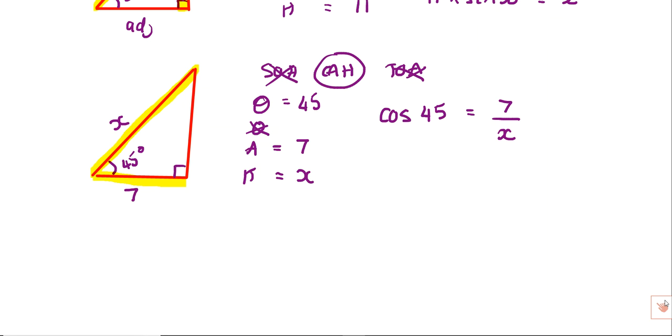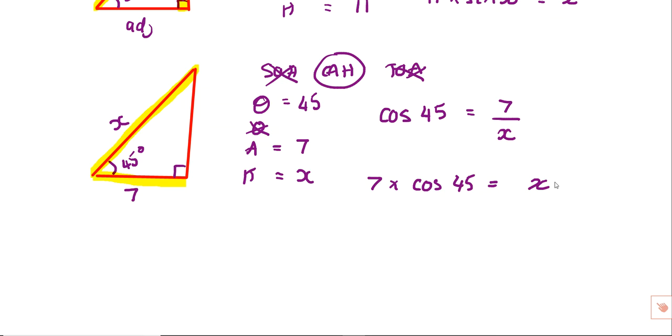They picked it up and they moved it. They picked up the 7 and they moved the 7 and they did this. They wrote 7 times cos 45 equals x. Yeah, I don't see why that's wrong. I can explain this. I'm just trying to think back. I don't see why that's wrong. Those people that can't see why that's wrong are not saying to themselves what is actually happening.